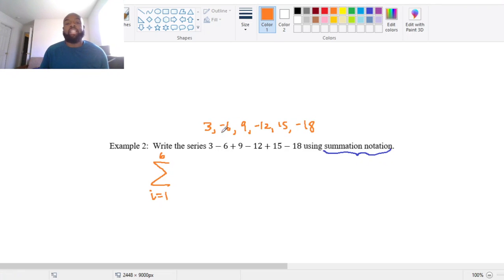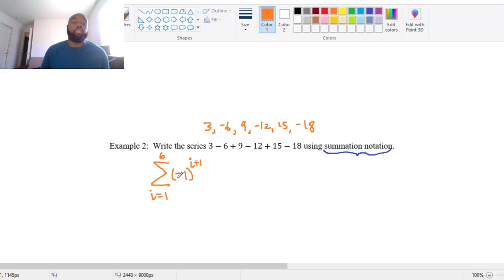And so what we're going to see here is that we have an alternating pattern. We're going to have negative 1 to a power. Notice that our first term is positive, so I don't want an odd exponent on that negative 1. And so what I can do is write this as I plus 1, so that this is an even power when I plug in my first term. Plug in the first term, I equals 1, 1 plus 1 is 2. That is an even number.